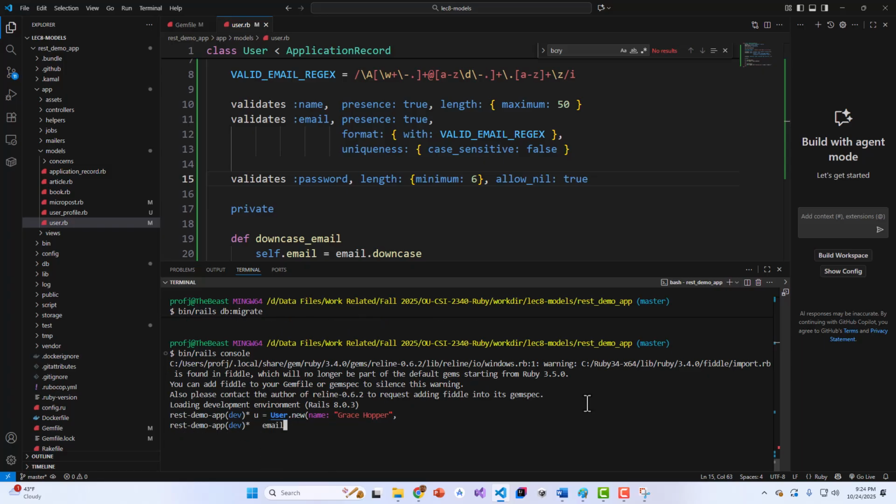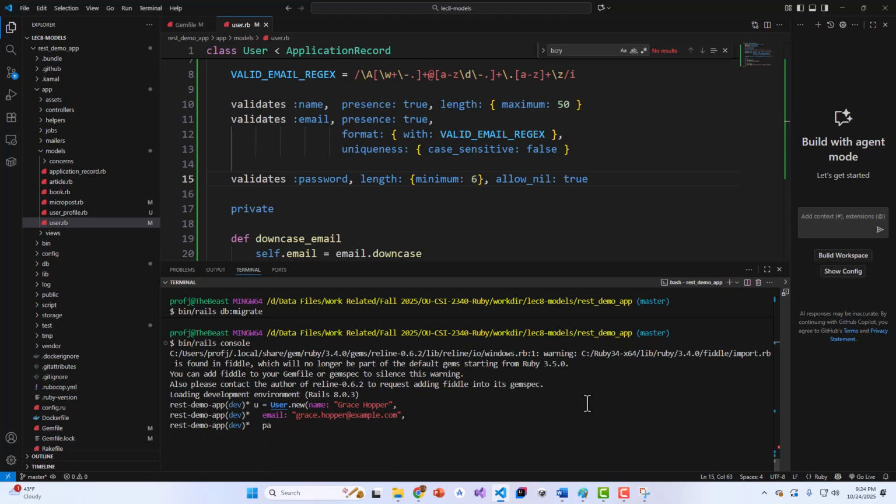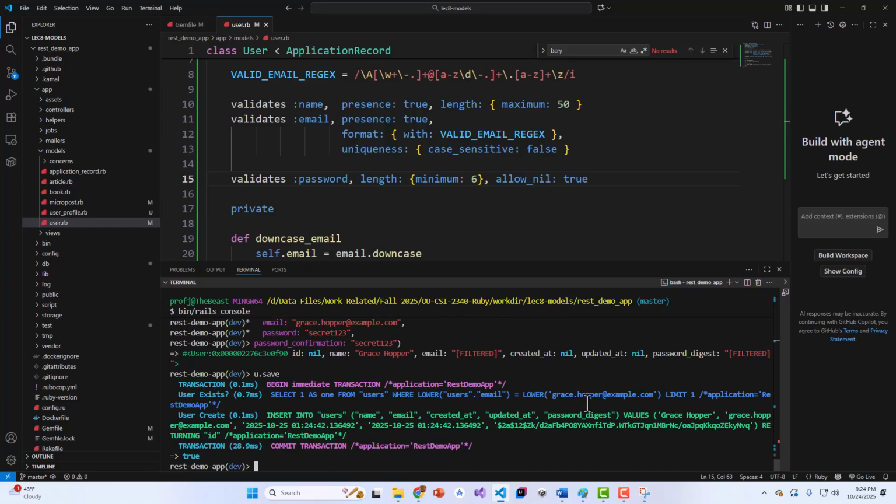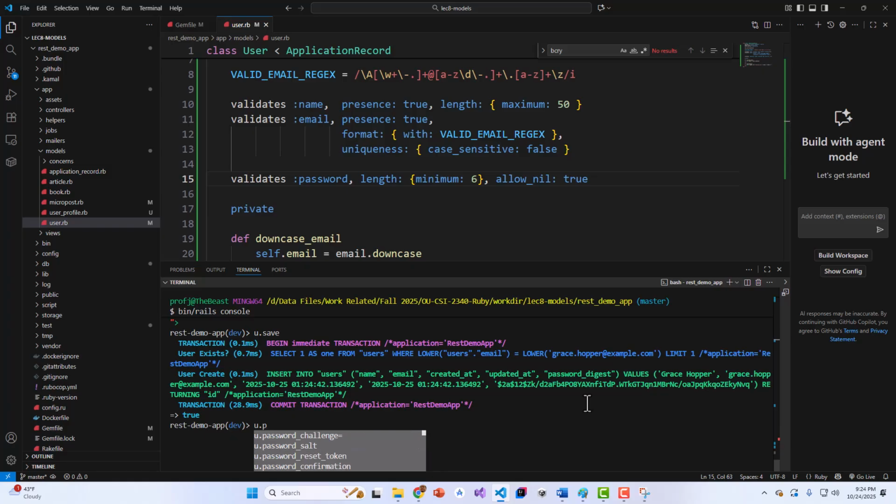Email is grace.hopper@example.com, comma, and then password is secret123, comma, then password_confirmation is secret123, close the parenthesis, and then u.save. Okay. And then I can say u.password_digest. Okay, it's automatically created for us. So it's got this big old thing here. That's our bcrypt hash right there.